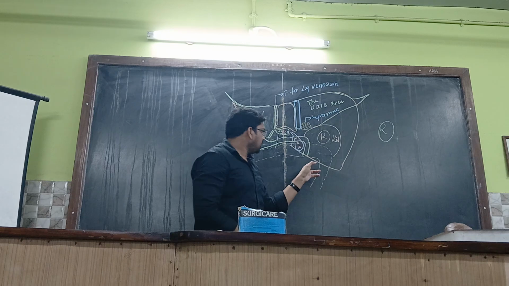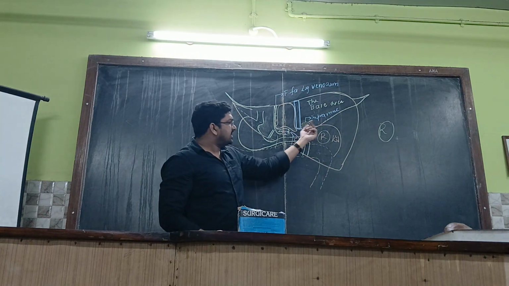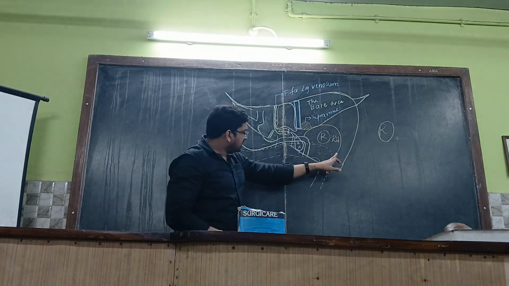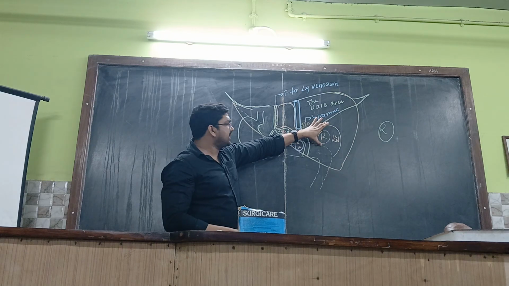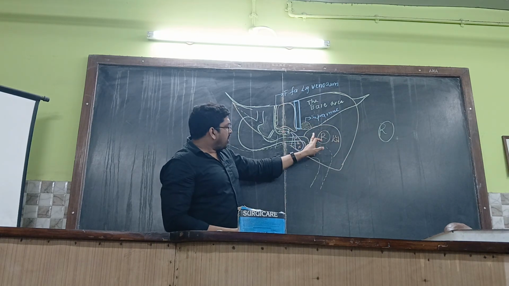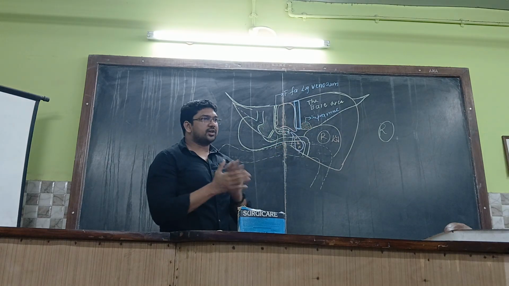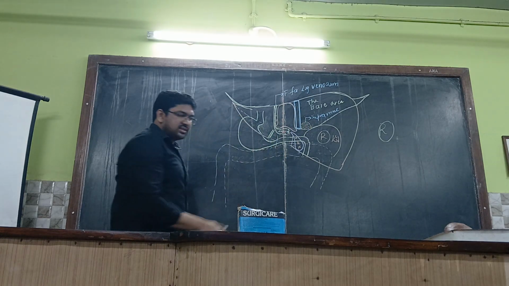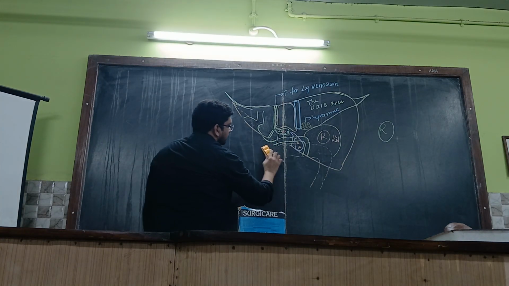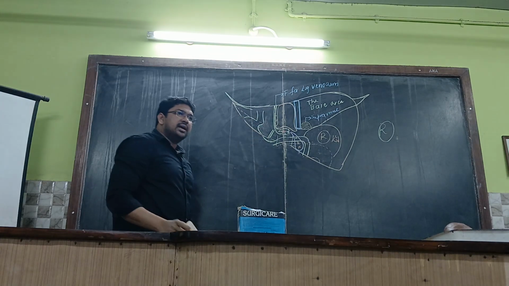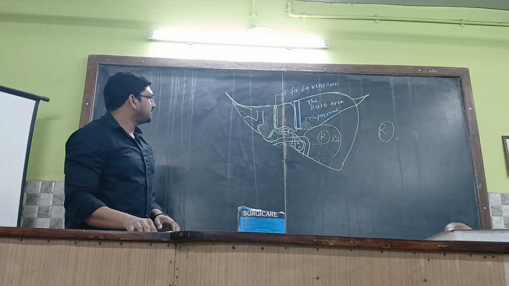Getting it or not? Then further towards the right side will be the right colic flexure below and the right kidney above, partly the upper end of the kidney. The rest of the kidney will be over here. Getting it or not? Only the upper end or upper half of the kidney will be giving the impression over here. Above the right kidney, the suprarenal impression will be going into the bare area of the liver. Understood or not, everybody? So these impressions are easy to understand. But you are supposed to understand the peritoneal reflections of it. Everybody understood the peritoneal reflections? The epiploic pouch and Morrison's pouch and everything? How will it reflect?